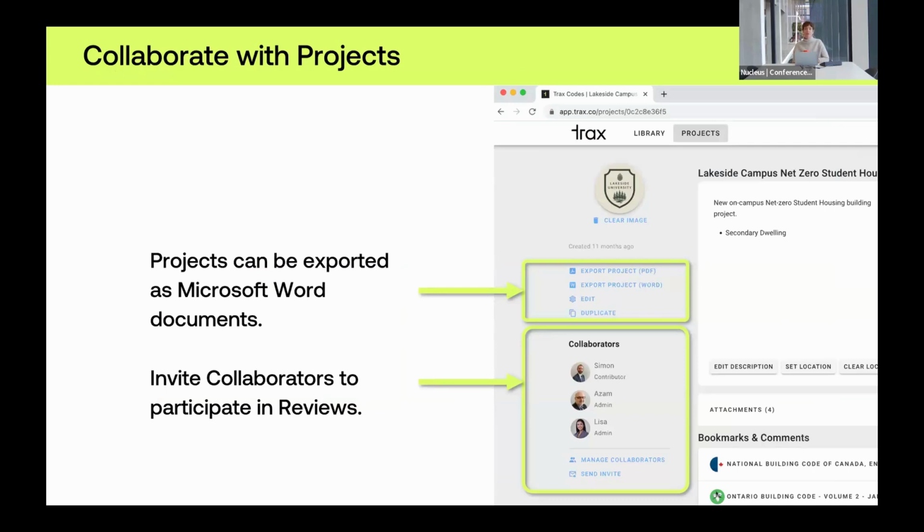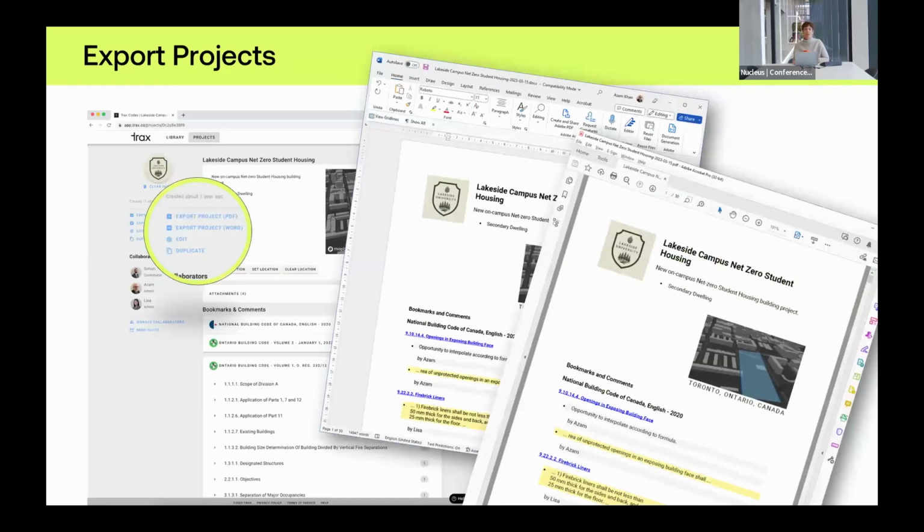And similar to what I was showing you in the library, you can also export all of that code research and project work as a Word document and share that if you need to with others on the team or external groups you're working with. So same kind of deal. It'll render everything and show you all of that accumulated research as it relates to a particular site or installation or what have you.